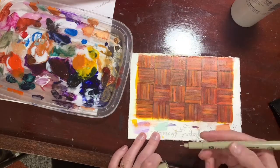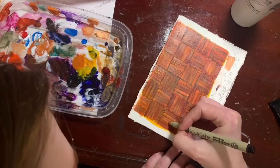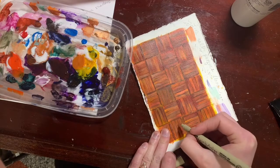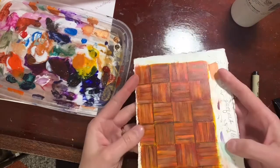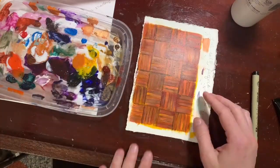If you wanted to, you could go through again with the micron marker and add just some little seams and cracks anywhere that sort of got lost. It will look a lot darker going on top than it does when it's been kind of layered underneath things, so be aware of that. Sometimes like a dark brown Sharpie works great for touch-ups and that too, but I hope that helps.